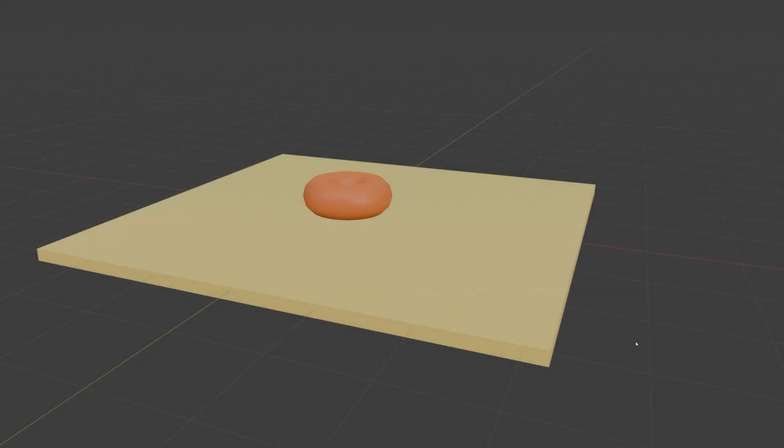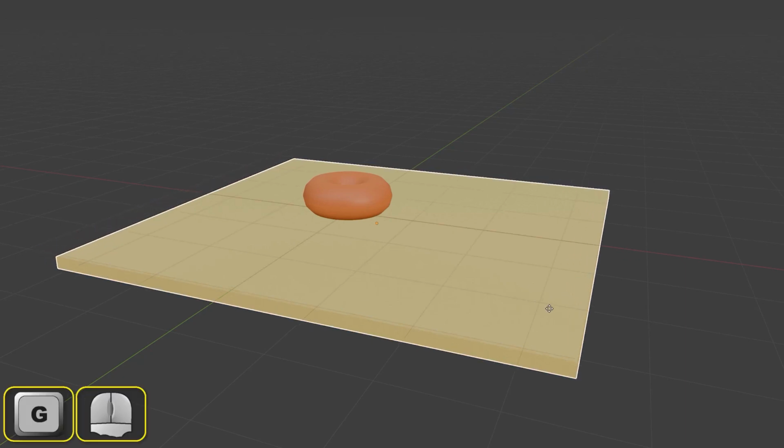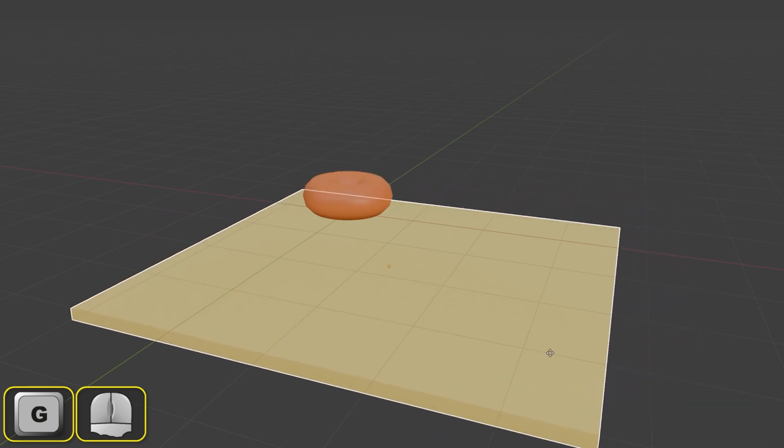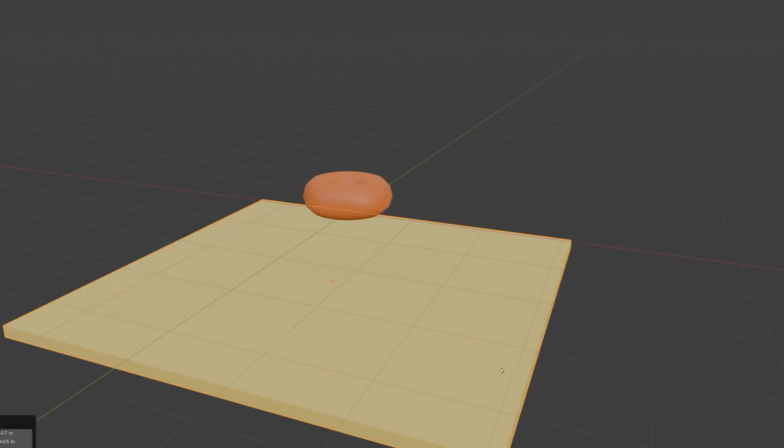In the 3D viewport, the yellow deformed cube represents a block of wood. On the wood is a brown torus representing a donut. Now, if this was the real world, if we moved the block of wood, the donut would move with it. If we moved the donut, the block of wood would remain in place. Obviously, that doesn't happen in our scene, since the two objects are quite independent. We could move either of them with no effect on the other.